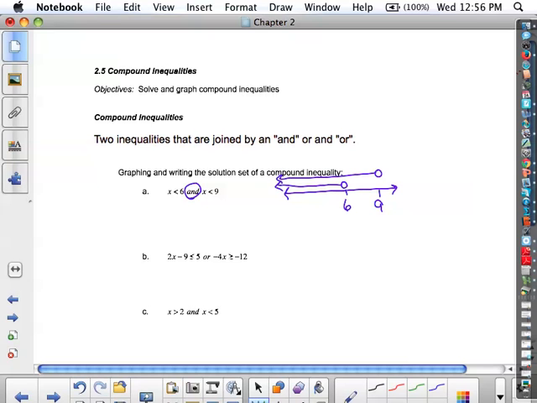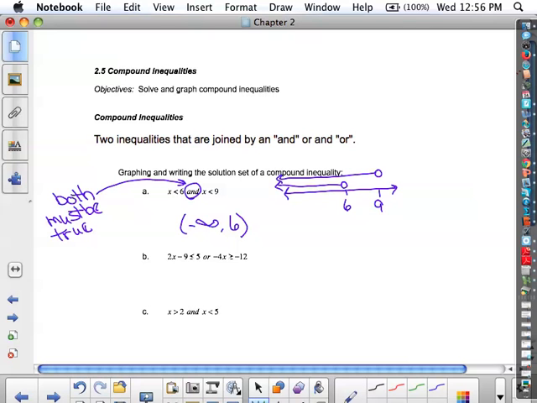Okay, so when it's an "and", both must be true. So this is an "and", so both must be true. When you're looking at the interval where these are both true, you're looking at the interval from negative infinity to 6. This time with the 6, you have to think about this because the 6 is not included in that first statement, therefore it is not included in this interval.